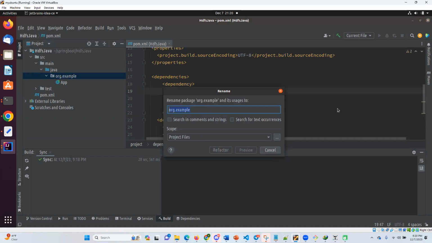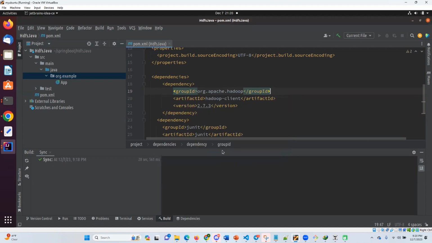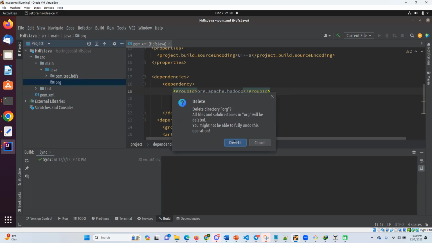I want to change this complete org example to test HDFS. Anything you can give. Click on refactor. It will change this package to pom.test.hdfs. Actually it has created a new one. It has not deleted the old one, but I don't want to use this one, so I simply delete it.